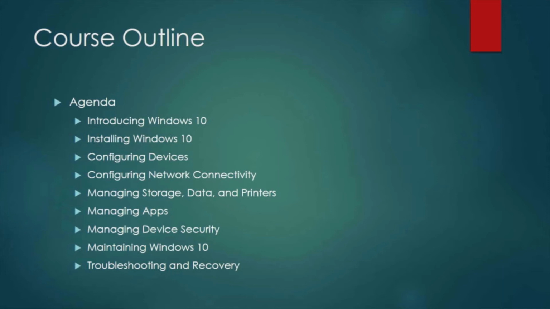Then we'll look at configuring network connectivity. Windows 10 is going to be connected to a network just like other operating systems. It connects much in the same way using the TCP/IP protocol. It requires name resolution. Sometimes the connectivity is wireless. We'll talk about all of these things as well as troubleshooting.